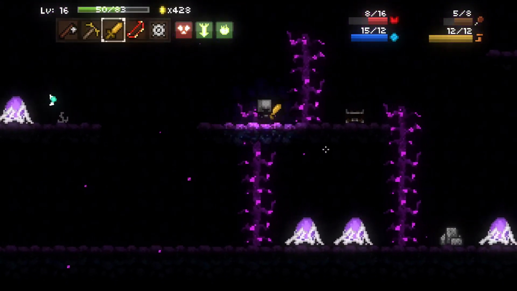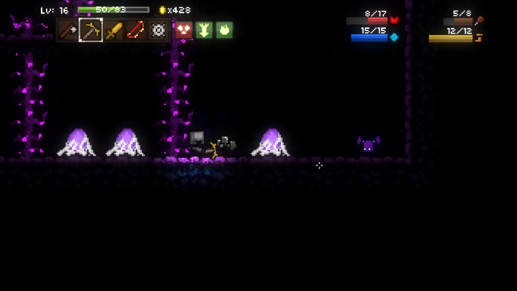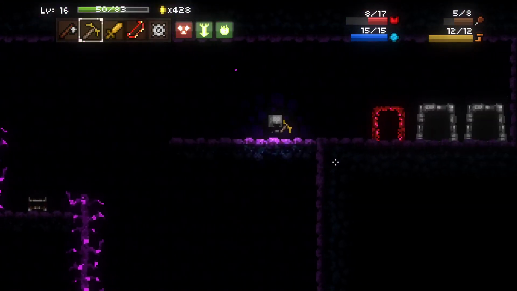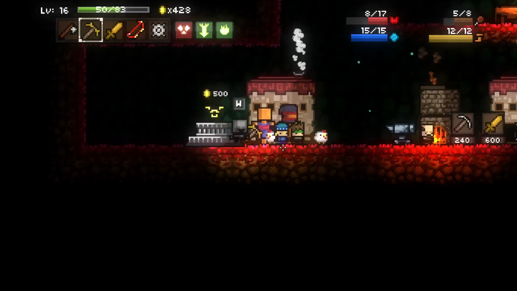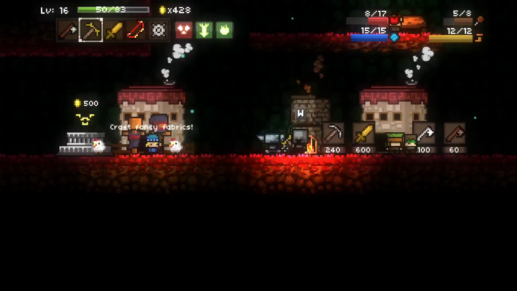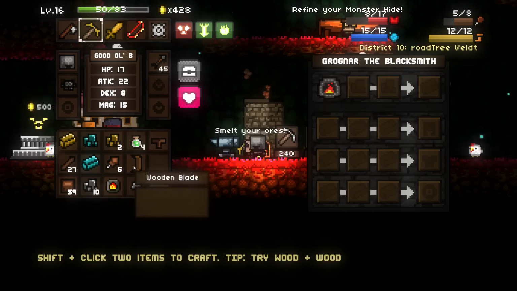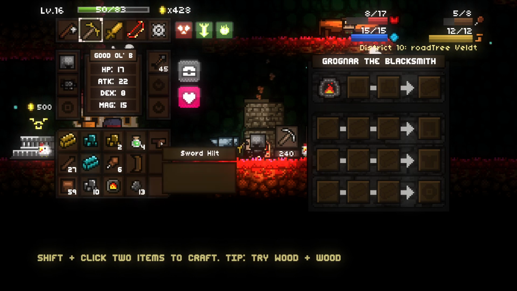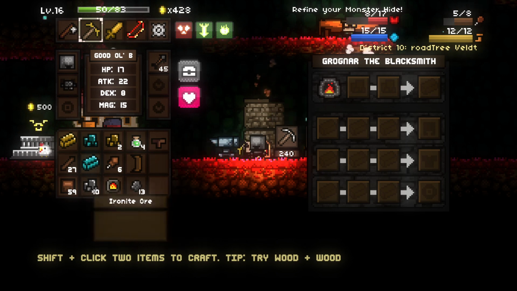Gonna jump up here just to avoid any bad parkour issues where we would land on those spider eggs by accident. And we will go to Road Tree Belt. You can kill chickens for meat if you don't kill any pigs or anything in between other places as well. We got a wooden blade from one of the chests, as well as a sword hilt, but we don't really need a wood sword, so we'll probably just sell both of those.